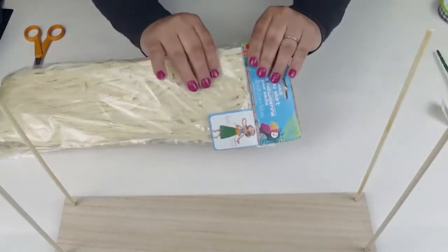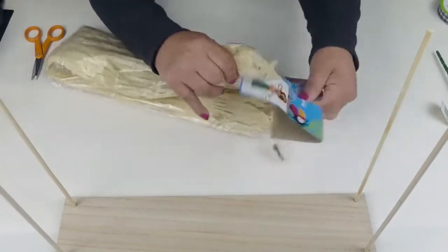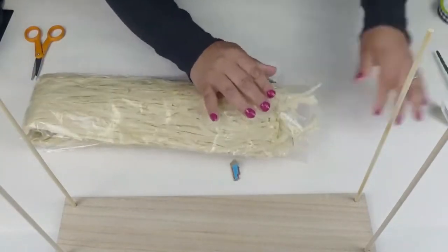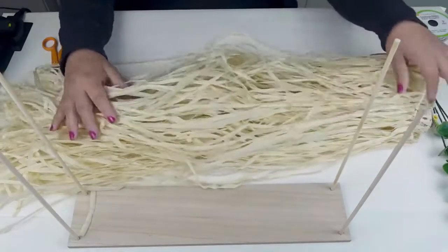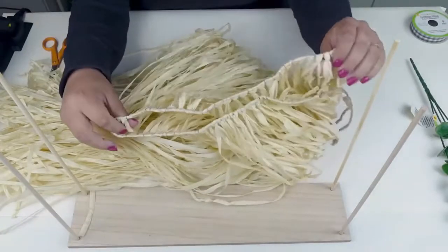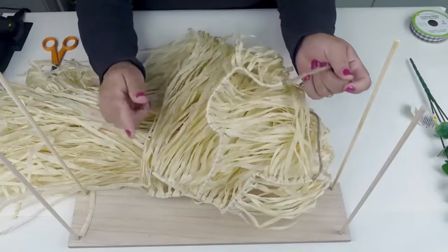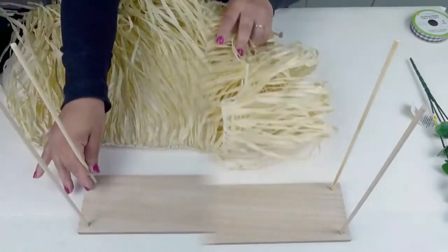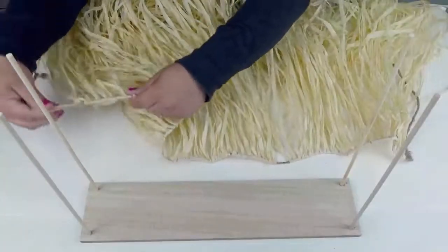So I'm going to be using the raffia scarf, Hawaiian scarf, I don't know, hula hoop I call it, but I might say it wrong. So first I'm going to untie the ends to make sure that I will have enough to cover the entire frame. So I'm going to be doing that, as you can see.